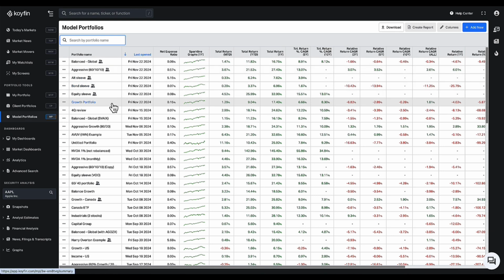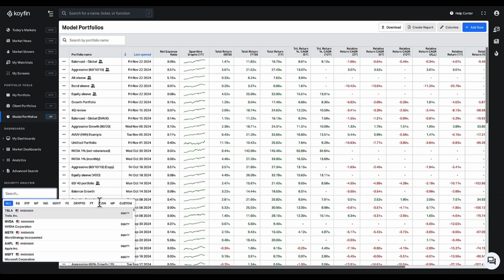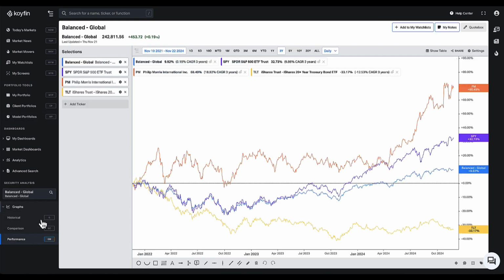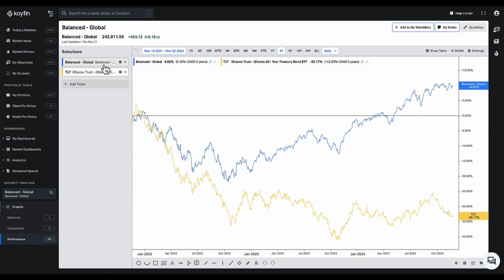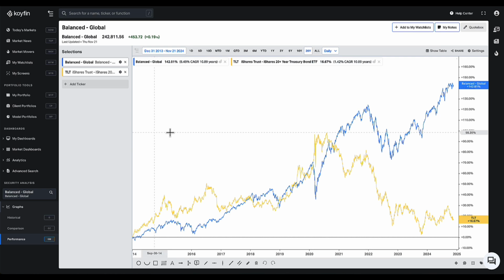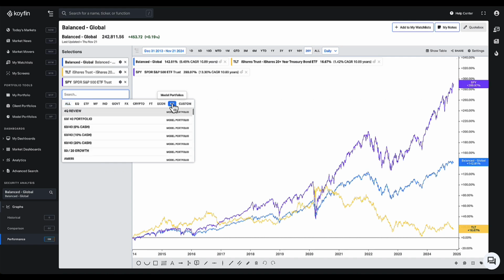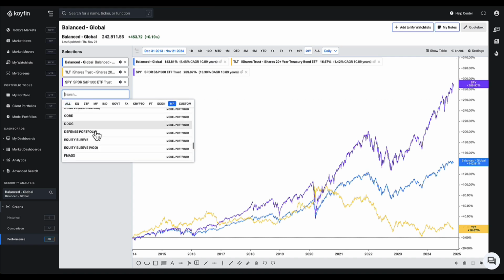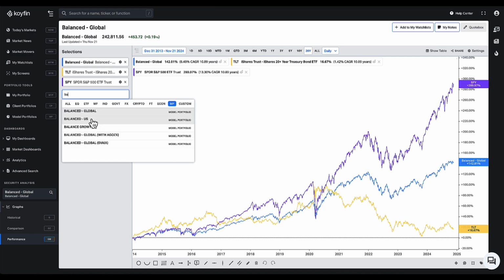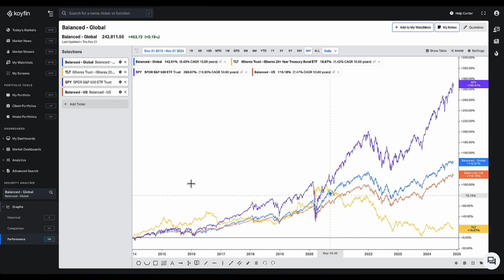The other feature I wanted to show you when it comes to portfolios is once I have all these portfolios, it's really easy to then compare them versus other securities if I wanted to compare performance or anything like that. So in the security analysis here, you can load a portfolio. So I can filter from my model portfolios here. Let's say I wanted to graph the performance of Balanced Global, which I would load here. And then in my performance graph, my balanced portfolio is here to compare versus others. So if I wanted to look at the 20-year returns and compare versus TLT or versus SPY, or compare it with another model portfolio, let's say the balanced US portfolio, that would be here. And so you could compare different securities and see how they did.